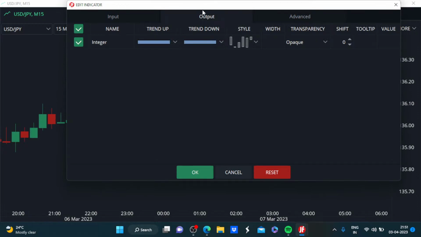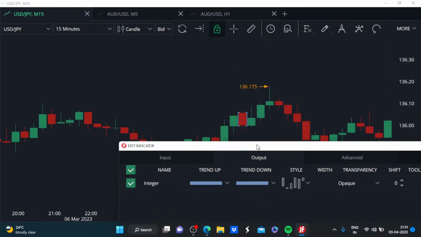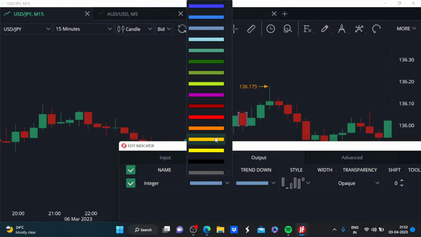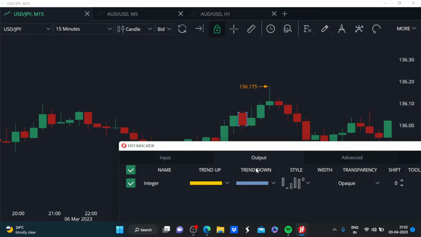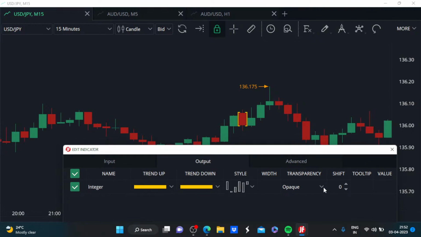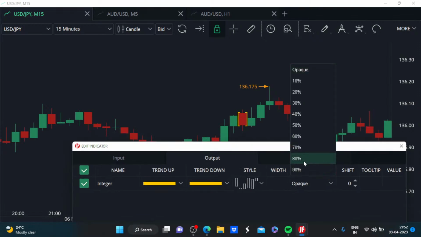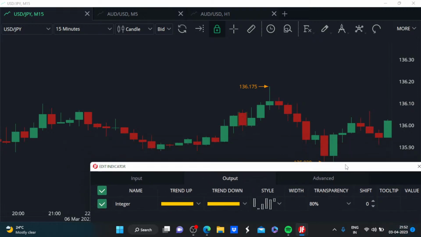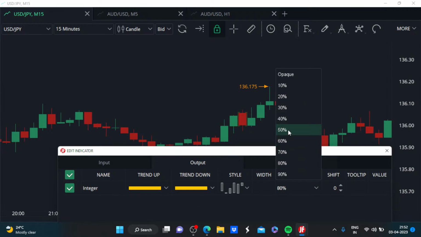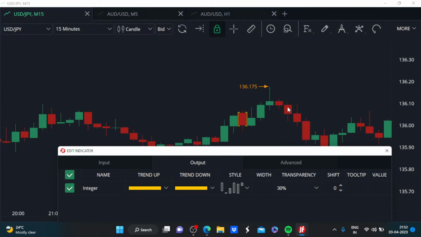Output, the color combination can be opted as per your choice. You can vary this color combination. Now the trend up, trend down, both these color combinations can be changed. If you feel that maybe yellow is going to look better, you can do that as well. Even styling, the bracketing option can be varied. We can go for this bracket style, or we can fully shade the candle in a color of our choice. So all these options are given to you. Transparency factor, if you want to increase the transparency, you can do that. So the shading for this bracket will become much more transparent, and it will look a lot less prominent on the chart.